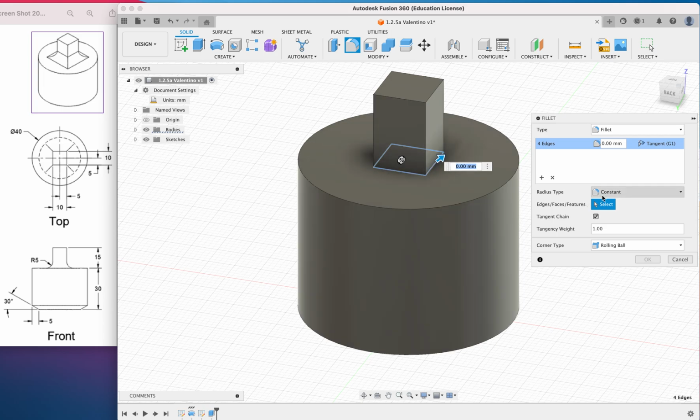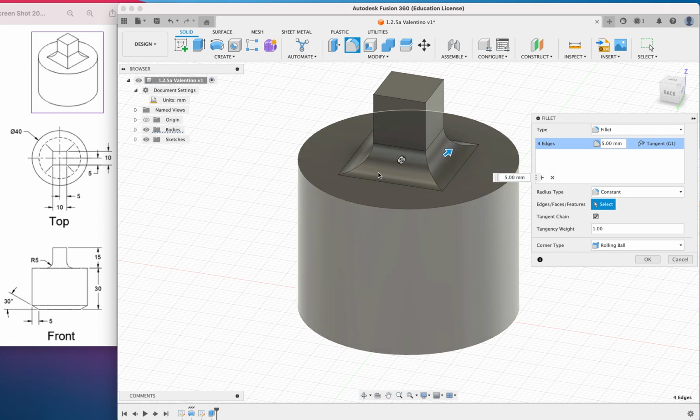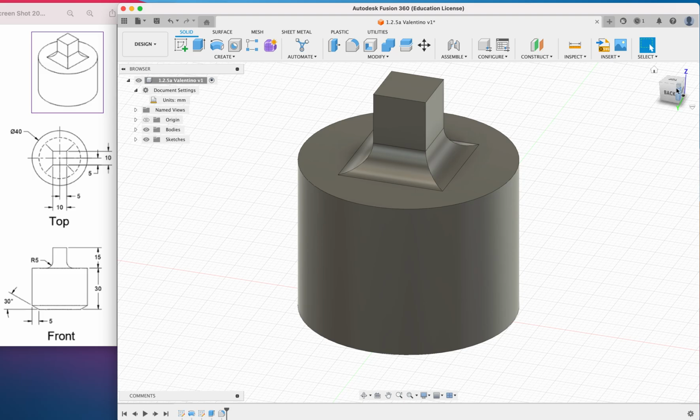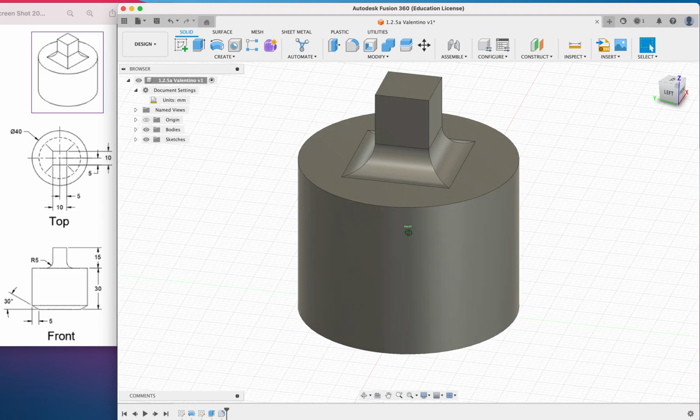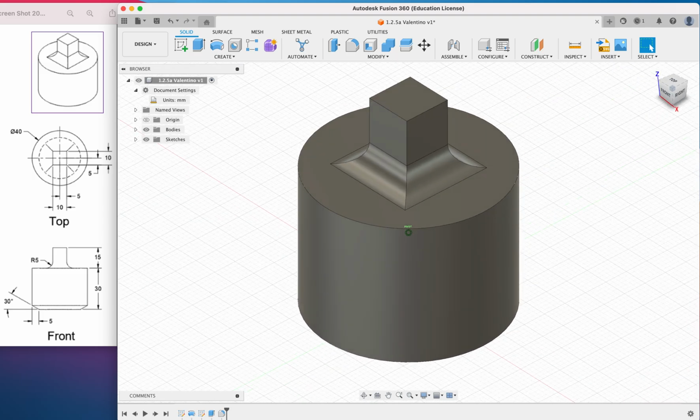Now it says, what type is it? Constant edges. Now we want to do, what is the fillet radius value? Well, if I look here, it says it. The radius is 5. So I go over here and I type in 5. And when I do that, notice it comes out. We're going to use just a rolling ball corner. There's different ones you can use, setbacks, rolling balls. Rolling ball is an easy one. But if I hit OK, and if I look at it now, it's all smooth and coming out like that.